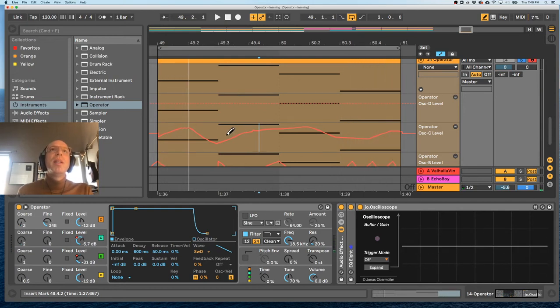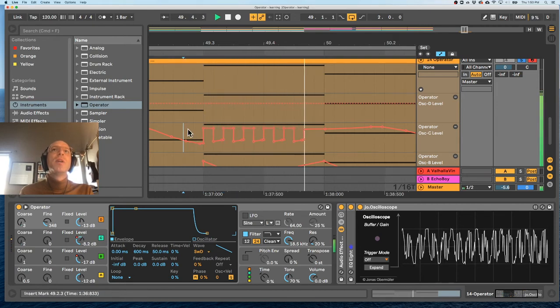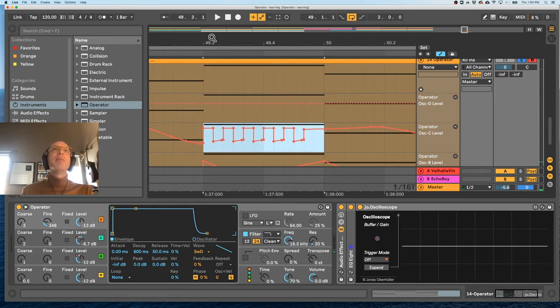Or maybe little rhythmic things like selecting this, dragging down, maybe up actually. Maybe that'll sound better in a different place.